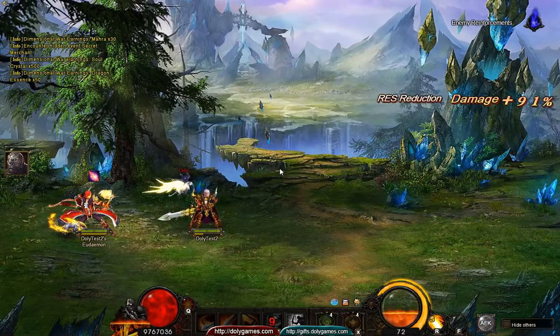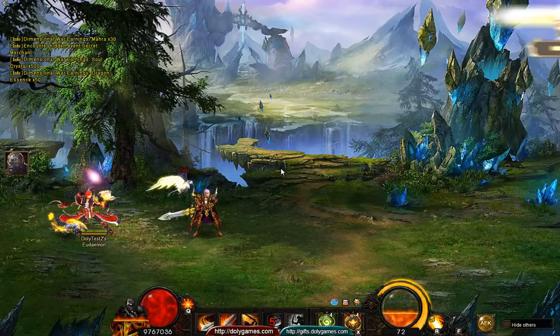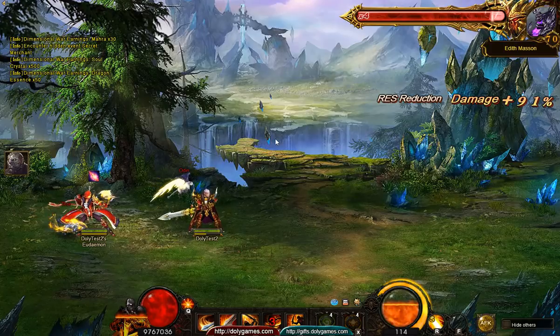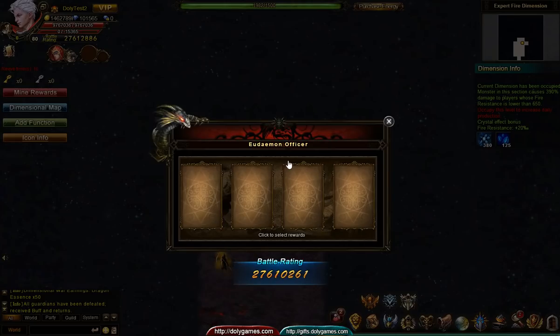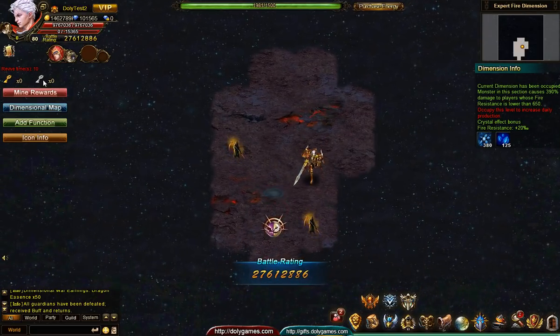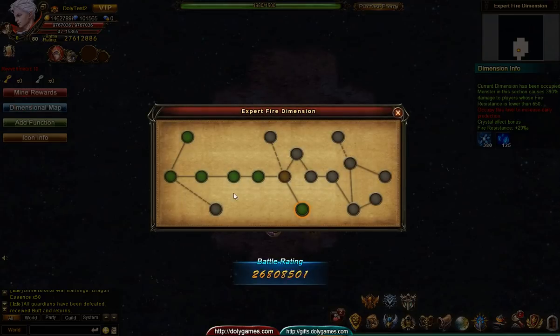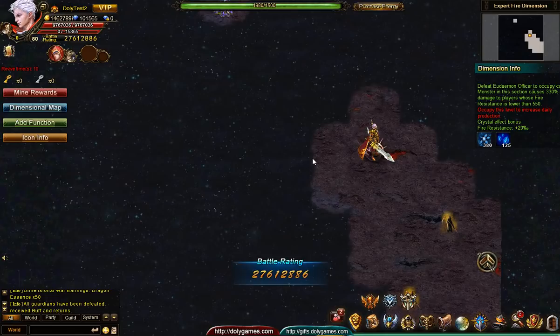Now it does seem faster, don't you think? So I'm like halfway in the expert dimension, and it's definitely faster than the old way, although they are not directly comparable. Let's confirm that we indeed got this stage completed.